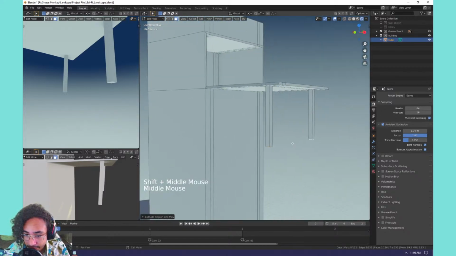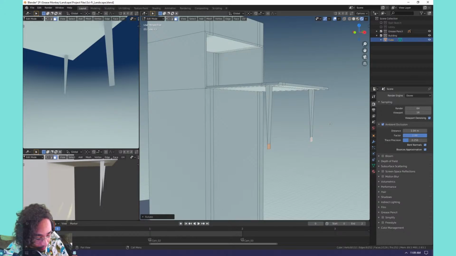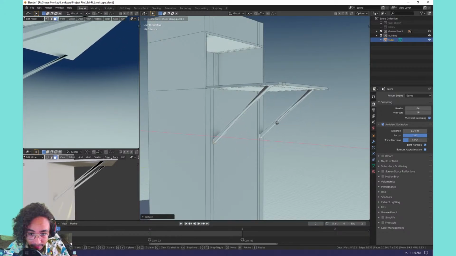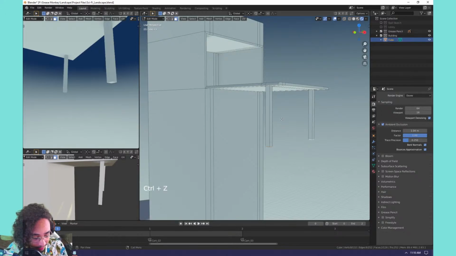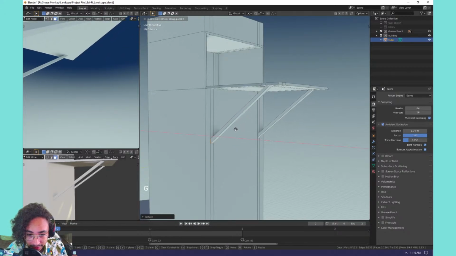So what I'm going to do is rotate on, not the X, the Y. Yes. I'm going to rotate it 90 degrees. And then I'll drag them. Okay, maybe not. Let's say rotate Y 90. Grab Y or X. There it is.